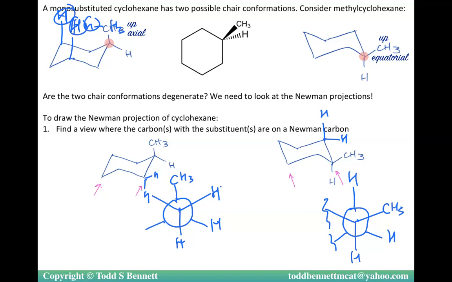The problem is that on this front one, I'm going to have another H right here, axial H. That's where this one interferes. These two groups here cause steric hindrance. This CH3, on the other hand, because it's equatorial, is nowhere near bumping into this axial, this other equatorial. So it's far enough away that you have gauche interactions, but that's it. Here you actually have interfering interactions. They're not eclipsed because they're too far away carbon-wise to call it that, but they're still dihedral or diaxial interactions.